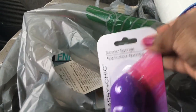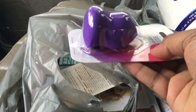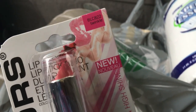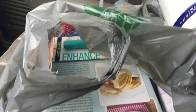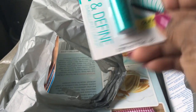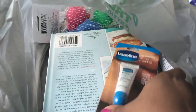I also saw the Blender Sponge. They had these in pink, light pink, blue, all different colors, and I said I'll try this one — maybe it'll work better as a blender sponge. They also had different shades of the LA Colors Lip Gloss Lipstick Duo, and this one is in Twinkle, so I picked that one up. And then I've seen everyone haul the Wet n' Wild Full Healthy Lashes Enhanced and Defined — I probably should have picked up two with the Soy Protein Enriched, but I just picked up one because I don't wear a lot of makeup.